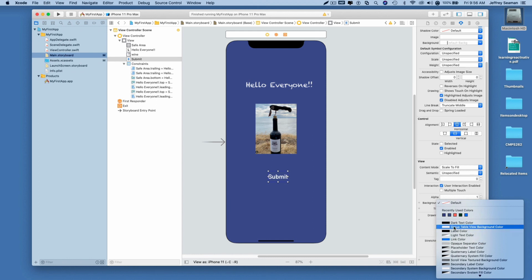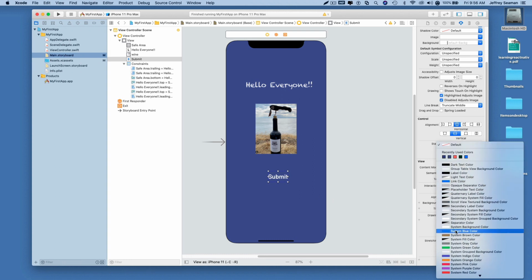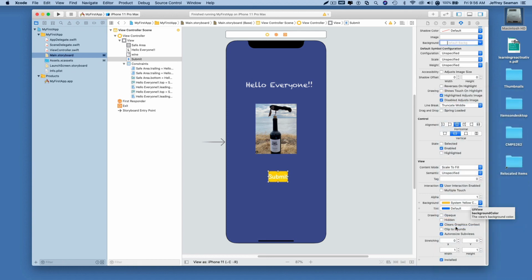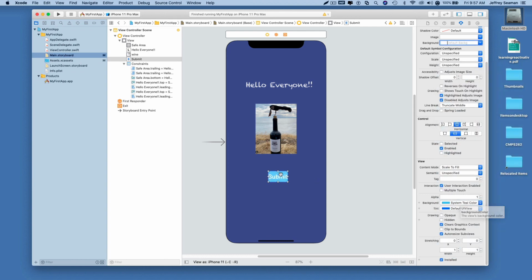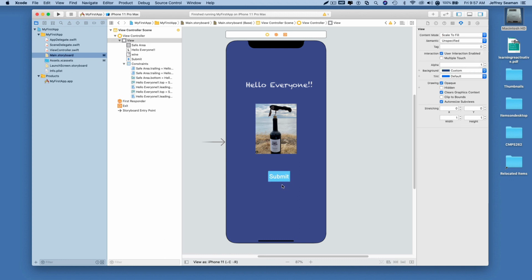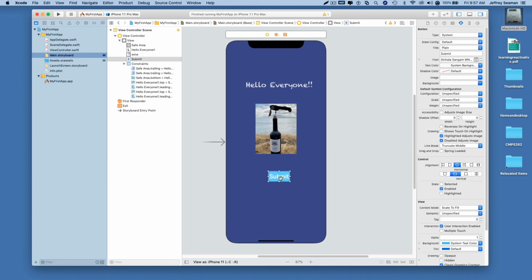Let's say that we wanted to add some type of background here. Let's say red. Oops, it wouldn't let me do it. Let's do yellow. That doesn't look so great. Blue and blue don't look so great either, but it doesn't look too bad. Something like that. I don't know if that looks so great, but nonetheless, you get my gist. Now you want to have a constraint on this for sure. So we'll say boom, boom, boom, boom. You could change the constraints of where they're located, but for now, we'll just do that.